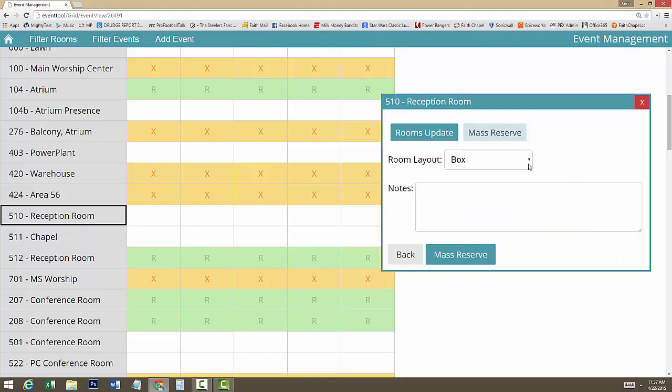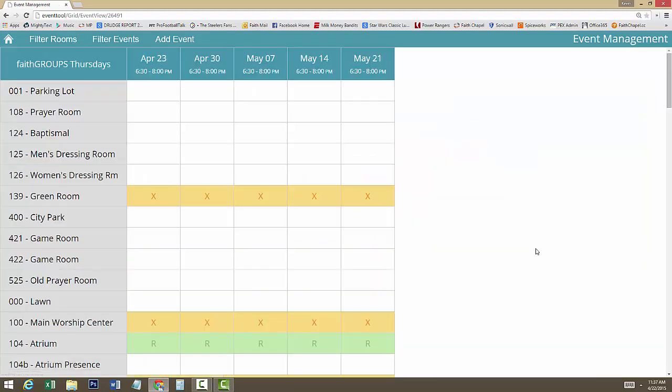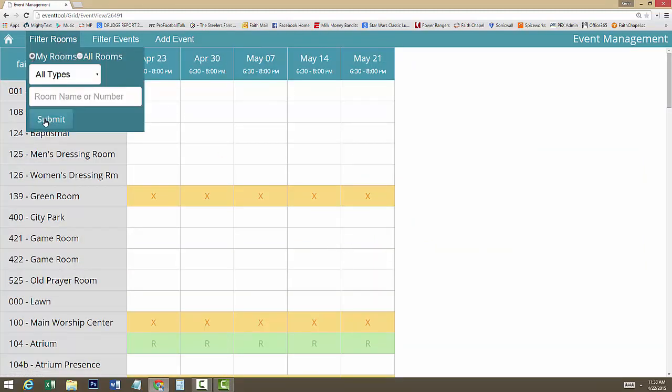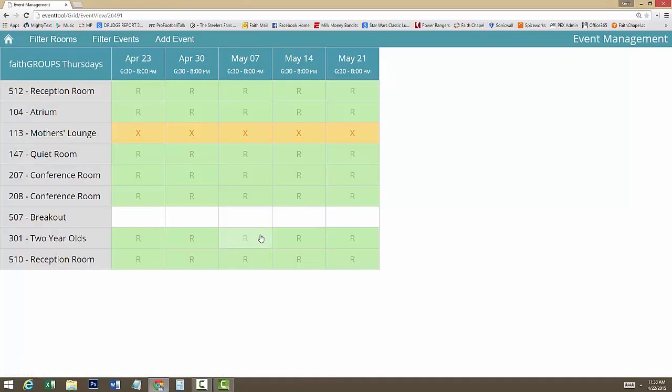And I click Next. It's going to ask me how I want to set the room. I'm going to set it with rounds 6 and reserve. At this point now I can go back to my rooms and see that I now have Reception Room 510.